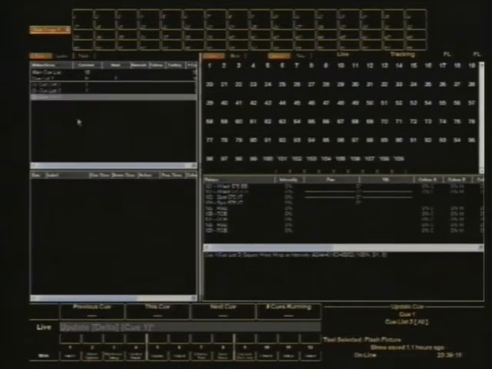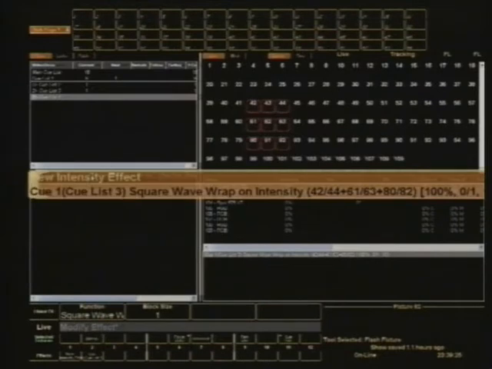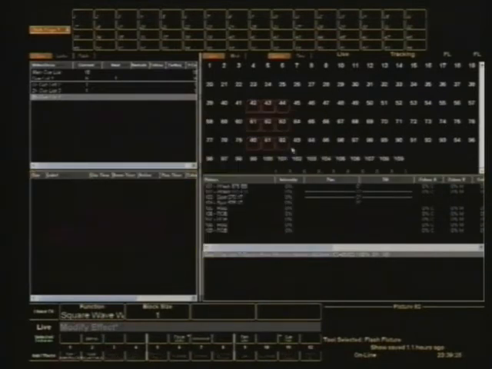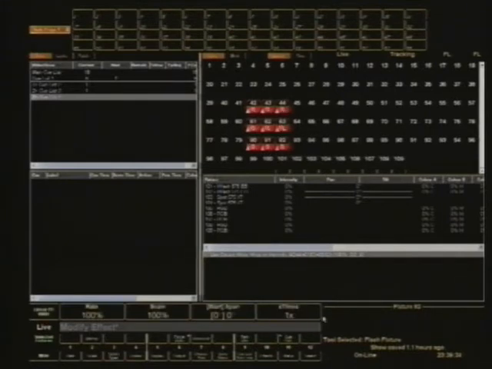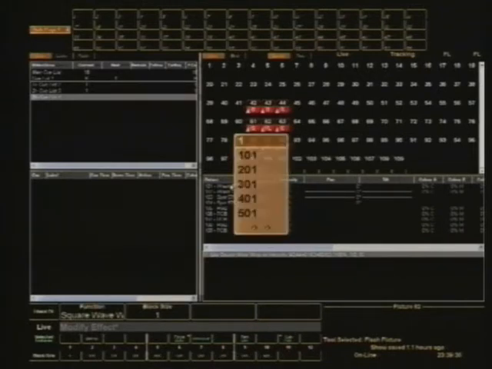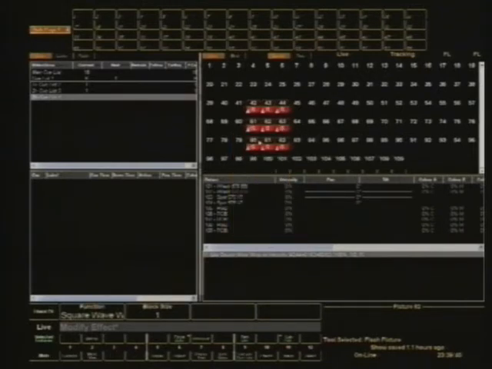New. Let's do exactly the same group of 9. Another intensity effect, another square wave wrap. This time we're going to change the block size. Oops, I double clicked on that. Actually, I want a block size of 2.